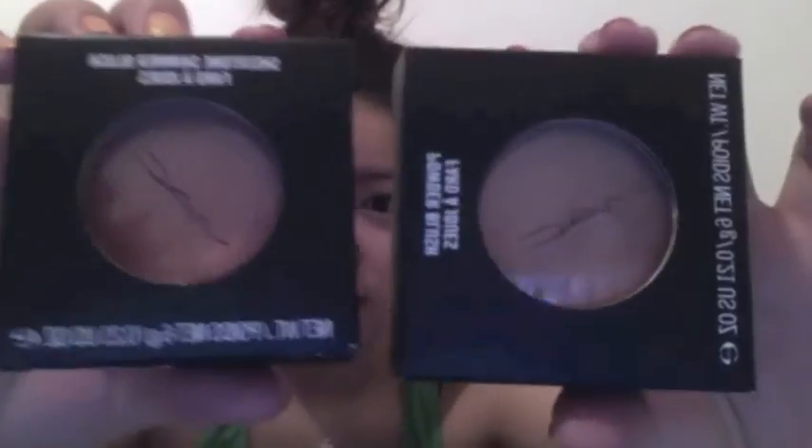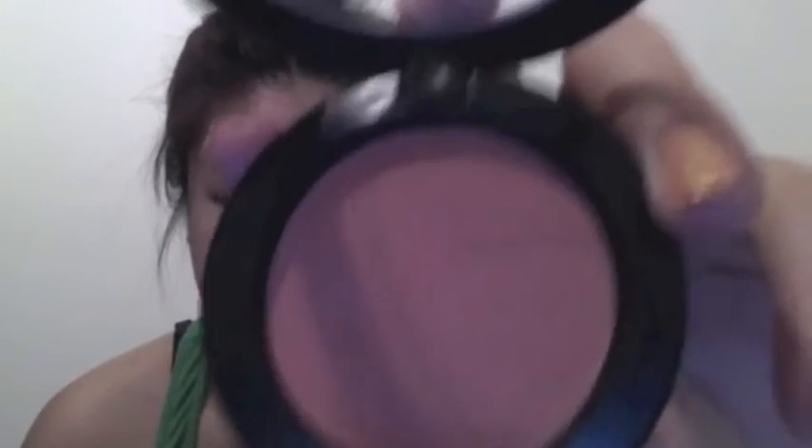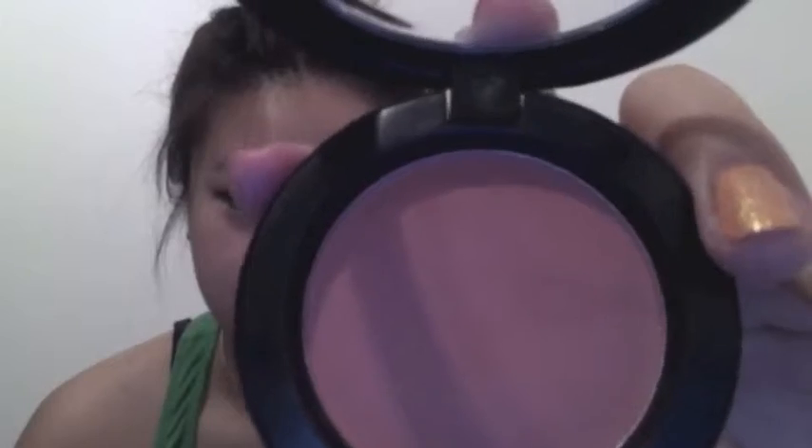I went to MAC. This is bad, but I bought two blushes. They're quite similar actually, but one is more coral-y and the other one's more pinky. I really like both of them. One has a nice sun-kissed color. This is the first one — I don't know if you can see it well, maybe I'll add a picture in after. This one's Peachy Keen and I really like it.